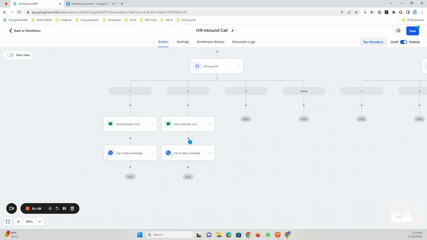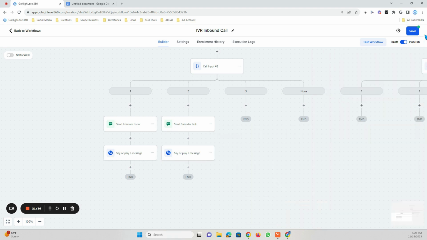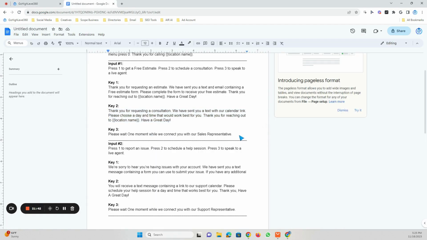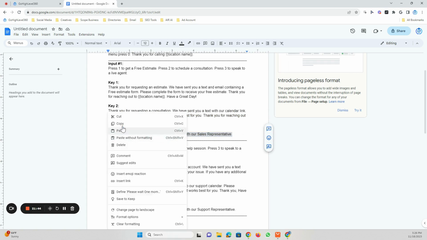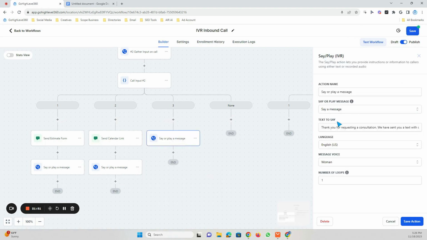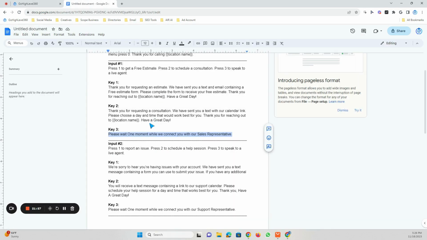So go ahead and copy this action here, and then we're going to paste in our key 2 message here. And then we're going to go ahead and hit save. We'll do the same thing for number 3. So go ahead and copy this message, copy the say or play message action here, and then we're going to paste this in.